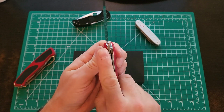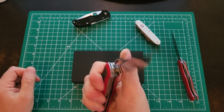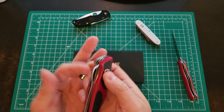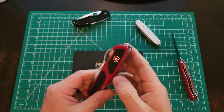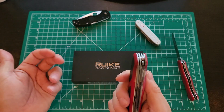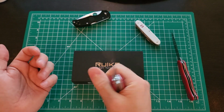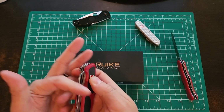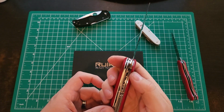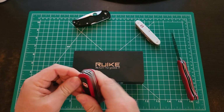They should have reversed it, put the blade on this side, and have the liner lock go that way, like they do on the Wenger. In any case, the Wenger does offer that, but it's a big honking knife in your pocket. It's very, very large. It's not what I would consider EDCable, even though it does fit in your pocket. But it does give you that, it's just so damn big. But then you've got one-handed opening, a locking blade, and all your tools and stuff like that. But it's a big chunk of knife.